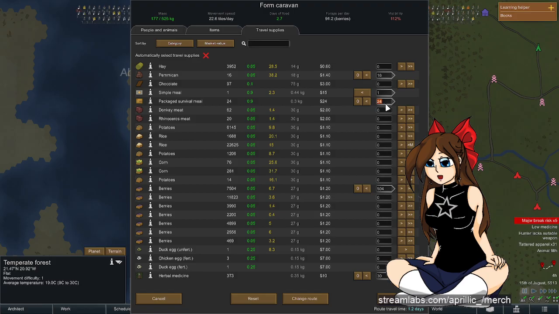Just to have food money. So yeah, none of that. I'll see if they can take 10 packaged survival meals. I don't want you to try to take any of that. Where'd 160 go? I guess everybody had a meal today.